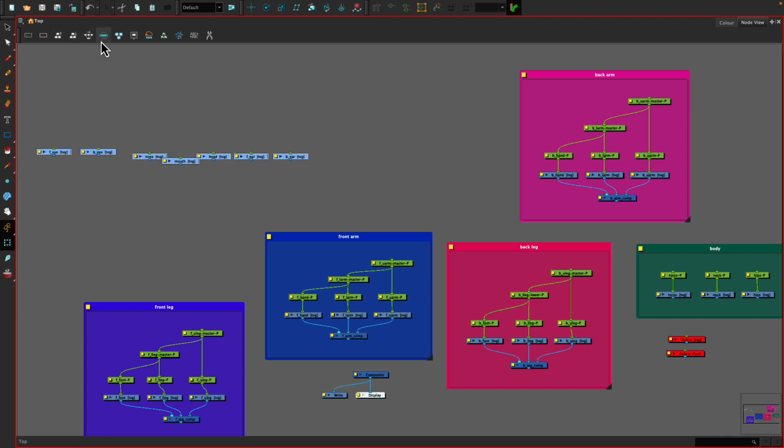Select all of that, organize horizontally. Move those over a little bit. As you can see, our backdrops don't end up all the same size. You can also grab the corner at the end and make backdrops bigger or smaller as needed.